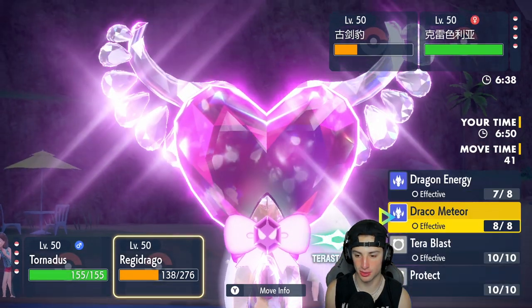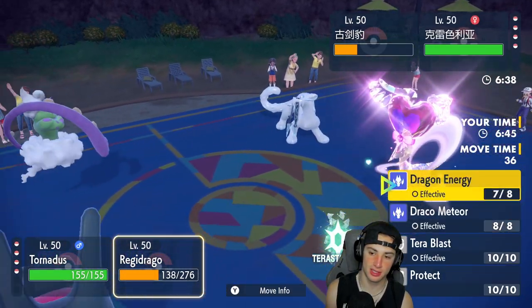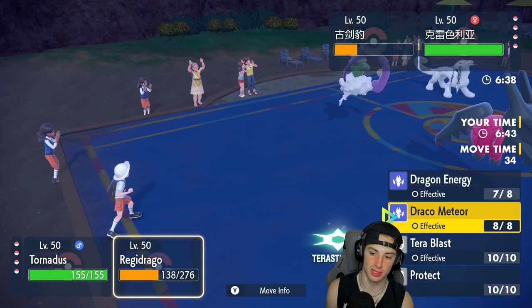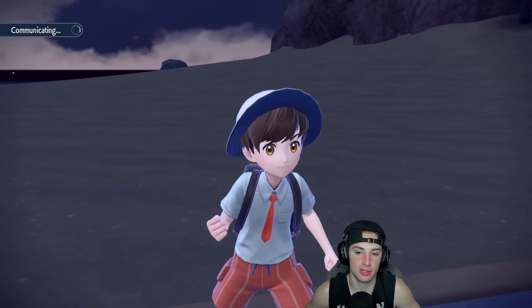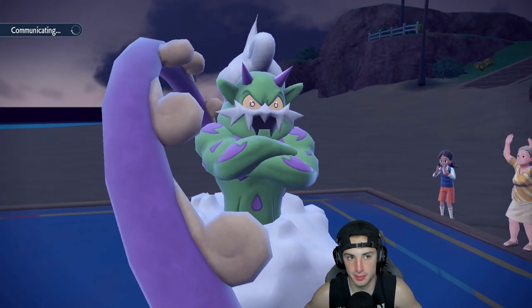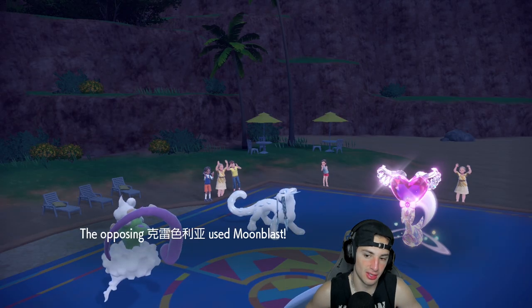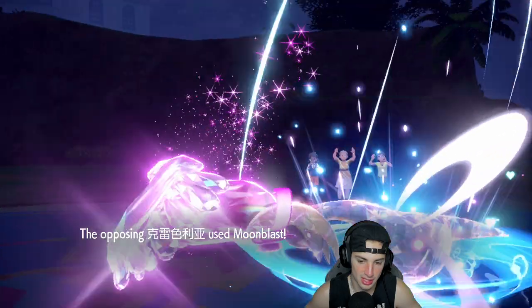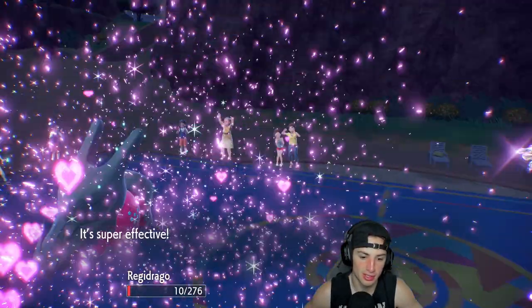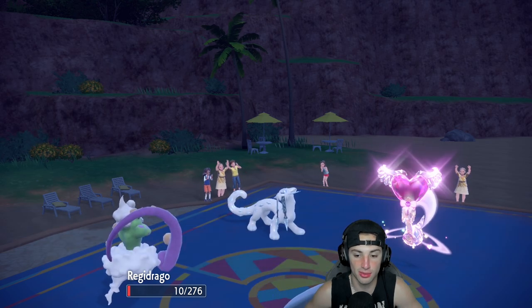I'm going to go for a Bleak Wind Storm with the KO of that, and do I just protect you? No, I'm going to actually double down into Shen Pao. I want this thing gone. I want Shen Pao gone, but this one's just looking like a lot of trouble. Moonblast is going to fly here, and he's not even going to get one KO, because I was going to say because we're sashed, but we're able to soak this up.